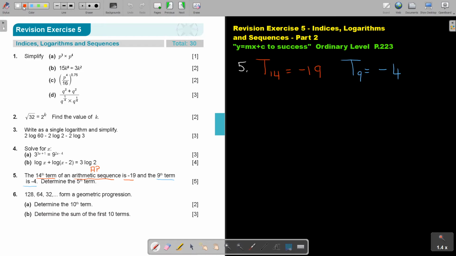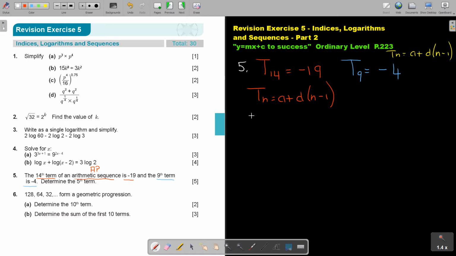So I'm just going to say, don't forget, and I'm going to write it here, I'm going to work with the formula a plus d bracket n minus 1. I put the d in front. You can put it at the back. I usually write it like this. I first write it there, Tn equals a plus d, n minus 1.